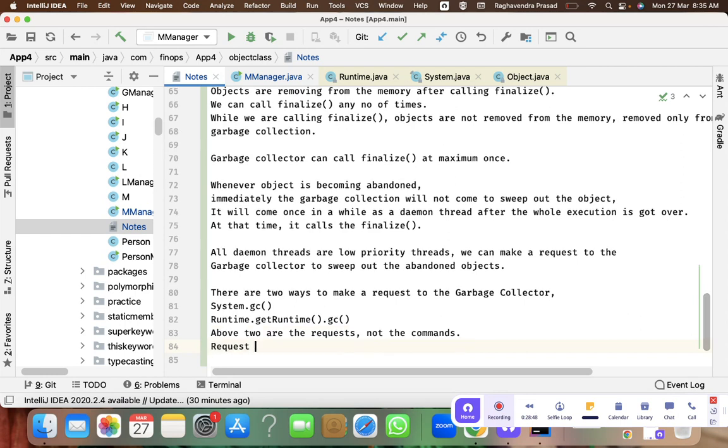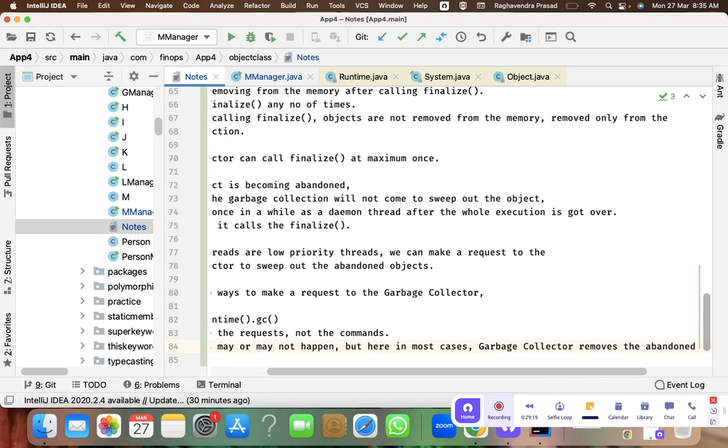Request means it may or may not happen. Here, in most cases, the garbage collector removes the abandoned objects.